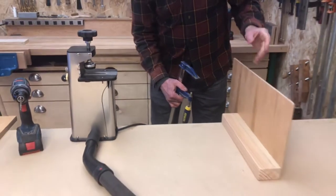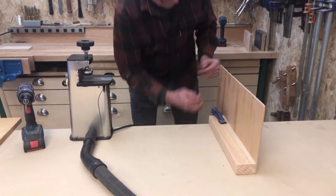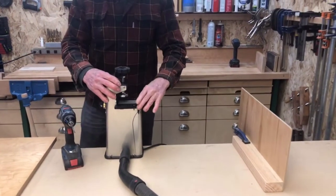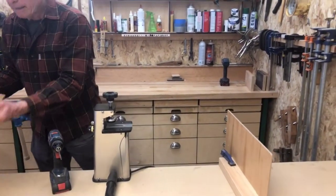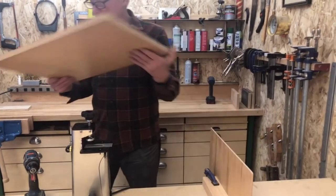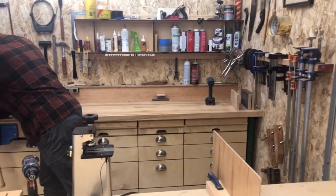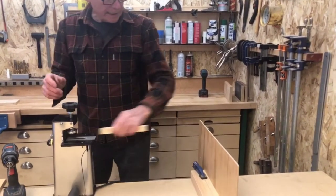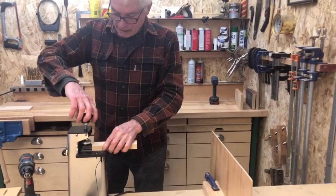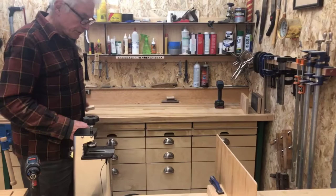I've got it with a little bit of a cantilever, so it reaches out over here. Because this is clamped to the edge, I will be working from not the typical position — the typical posture is to work here, and that might also use this as a support rail for long pieces. But with the panel, I'll actually be standing back over here — I'll show you what I'm talking about.